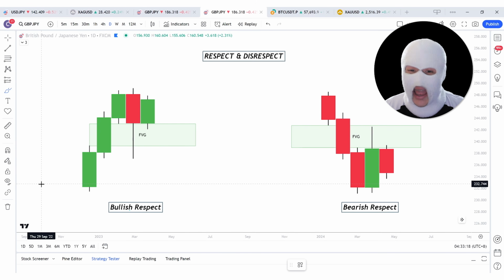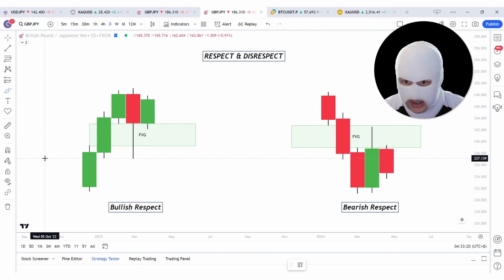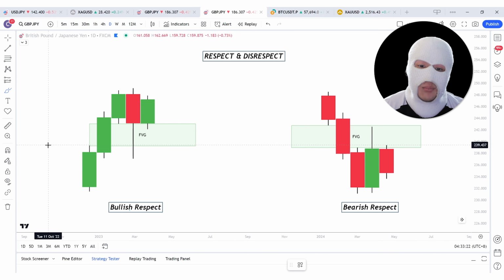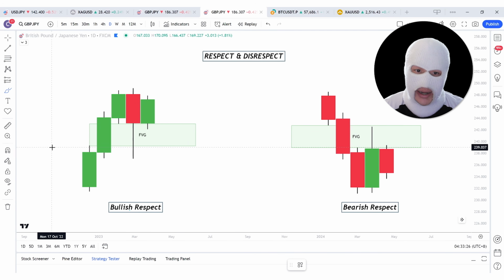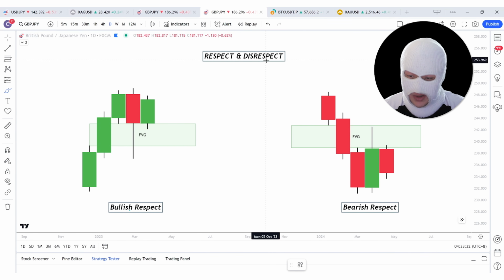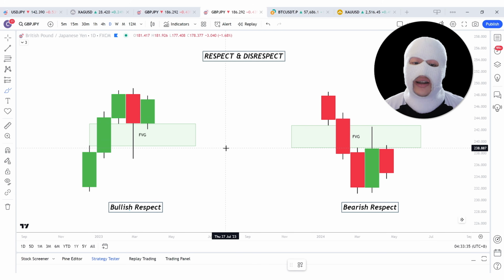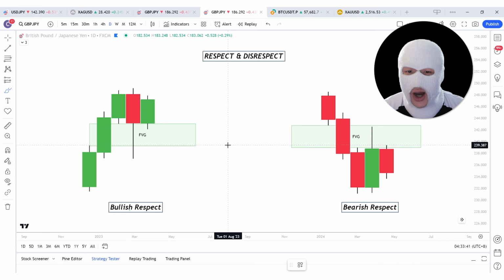In order for me, an intraday trader, to find my bias, I want to focus on what the most recent candles can do, which means the candle that's currently forming and the candle after that. What I like to do is refer to the concept of respect and disrespect. If you struggle to find your bias, my advice will be to mark out every single PD array that I've mentioned earlier on and see how we respect them or disrespect them.